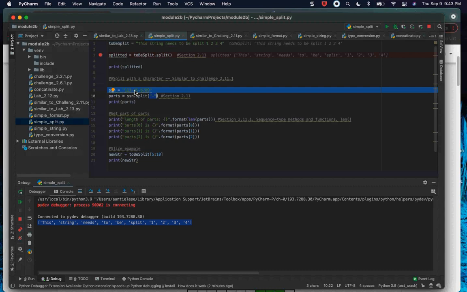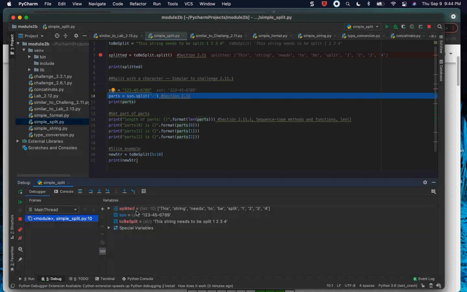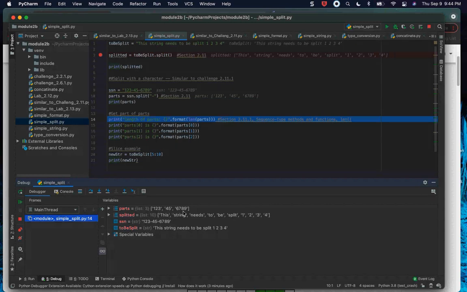And so it's going to take the two characters previous, because it had already gotten rid of all those other ones, and put that into a different string. And then it's going to go not dash, not dash, not dash, not dash, oh, and put that into a string. Literally, that's what it does. So I'll go back to the debugger. We have SSN is 1, 2, 3, 4, 5, 6, 7, 8, 9. I want to split this into its individual parts. So I'm going to step over, and you'll see that the parts are 1, 2, 3, 4, 5, 6, 7, 8, 9. I did that because I told Python to split with a dash.